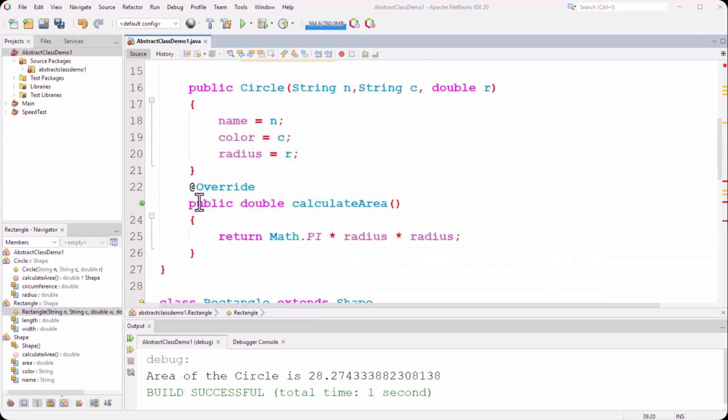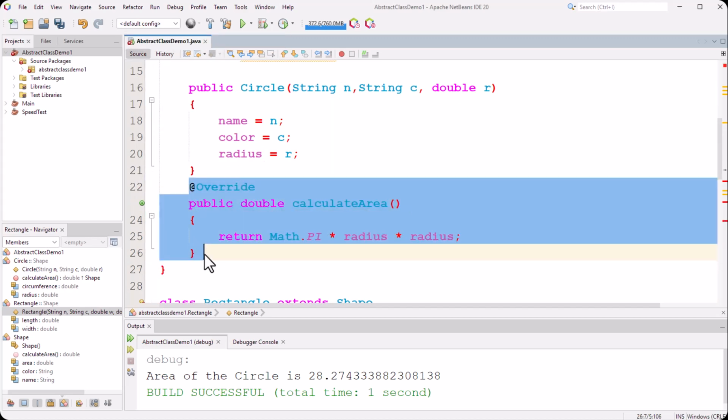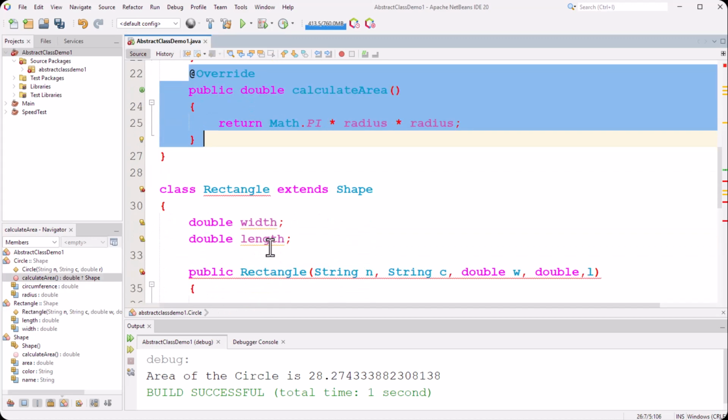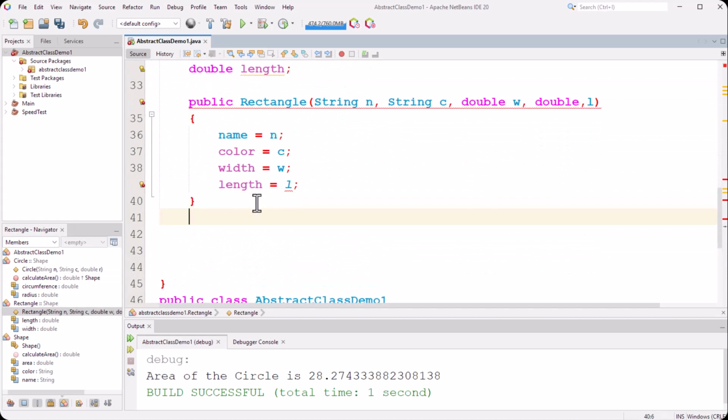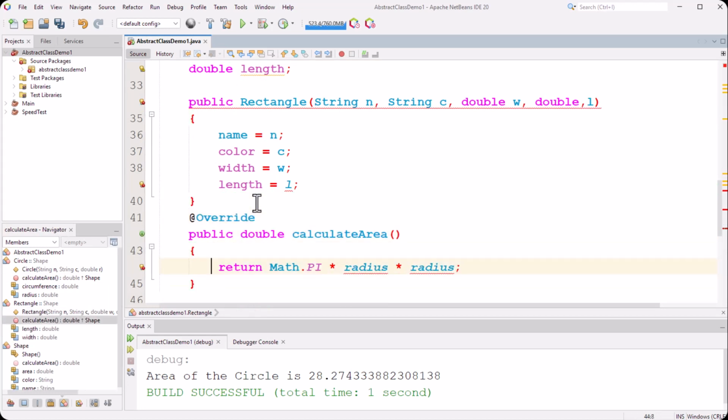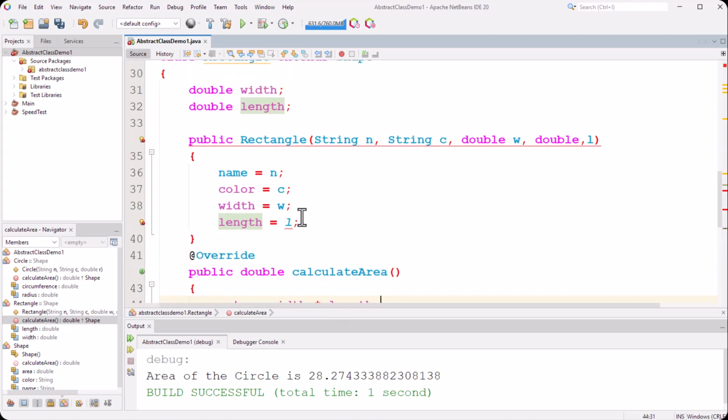Now we need the calculate area method also, and this time it's width times length, that calculates the area.